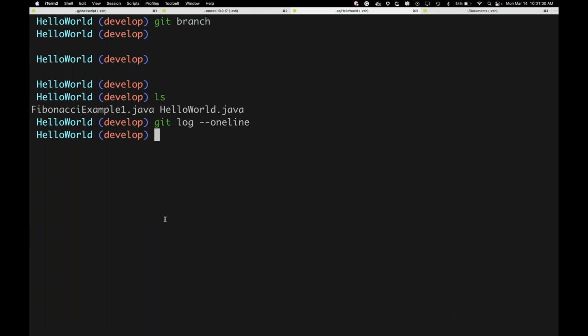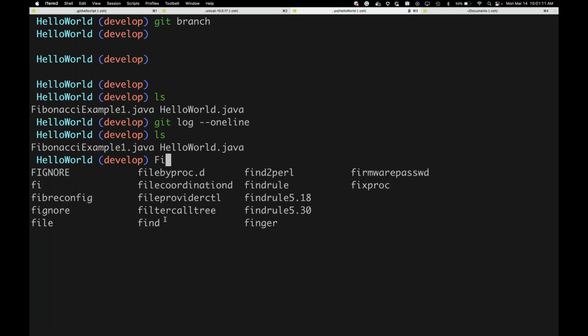In this case, let me add a new change. ls. I'm just renaming my Fibonacci example 1 to some other name, Fibonacci.